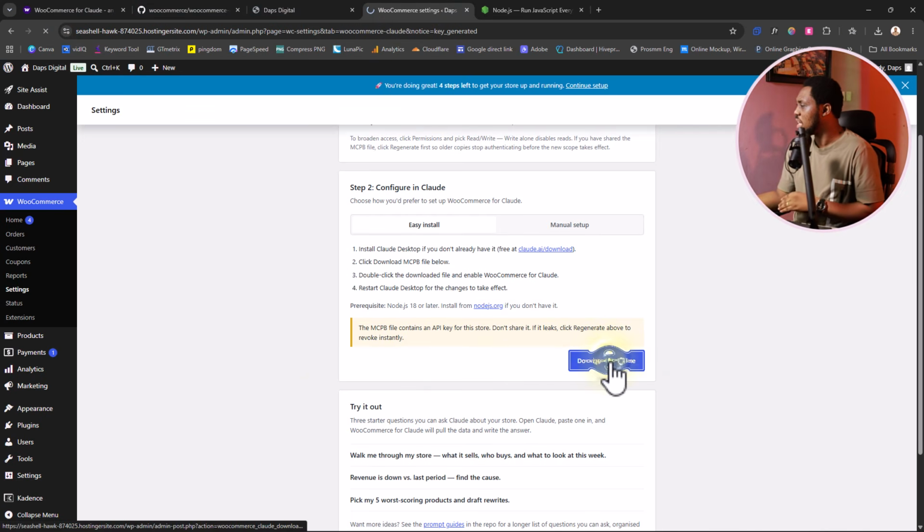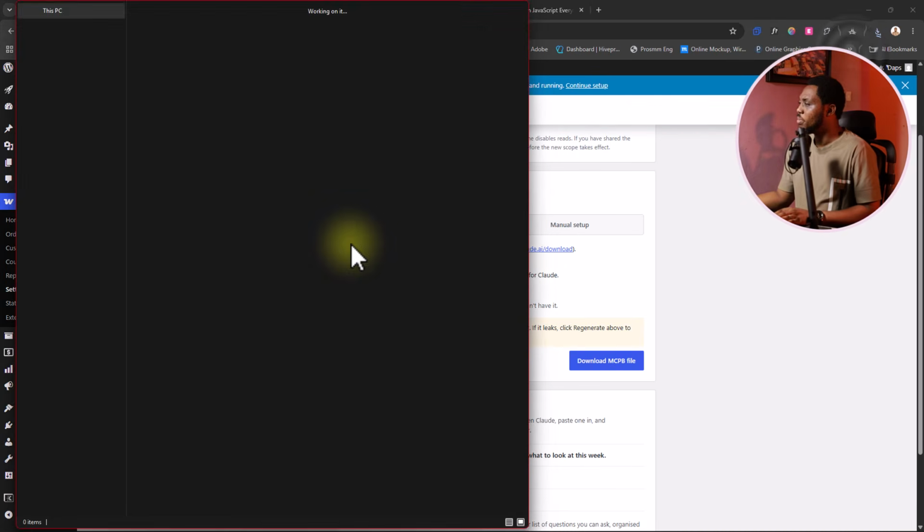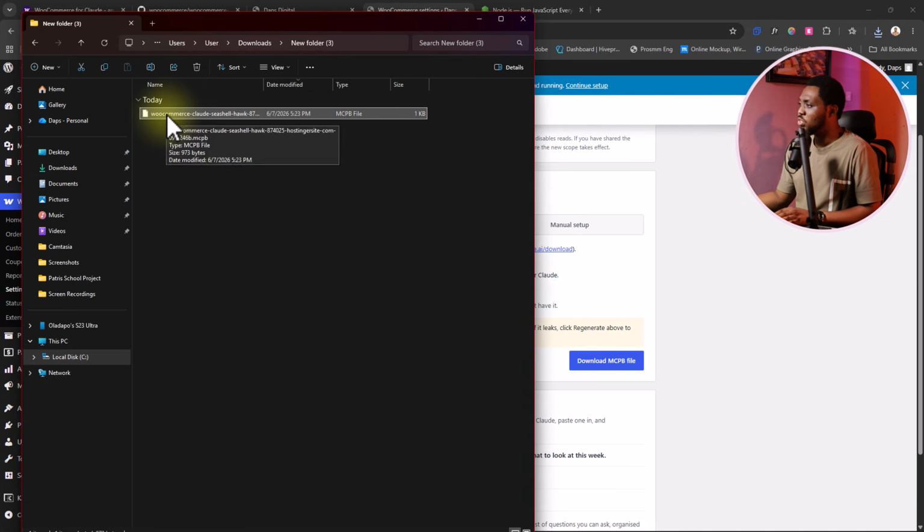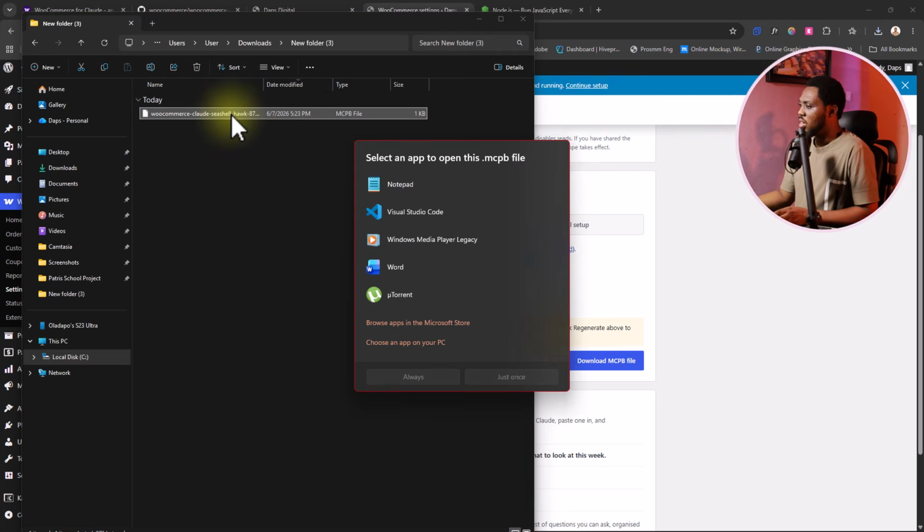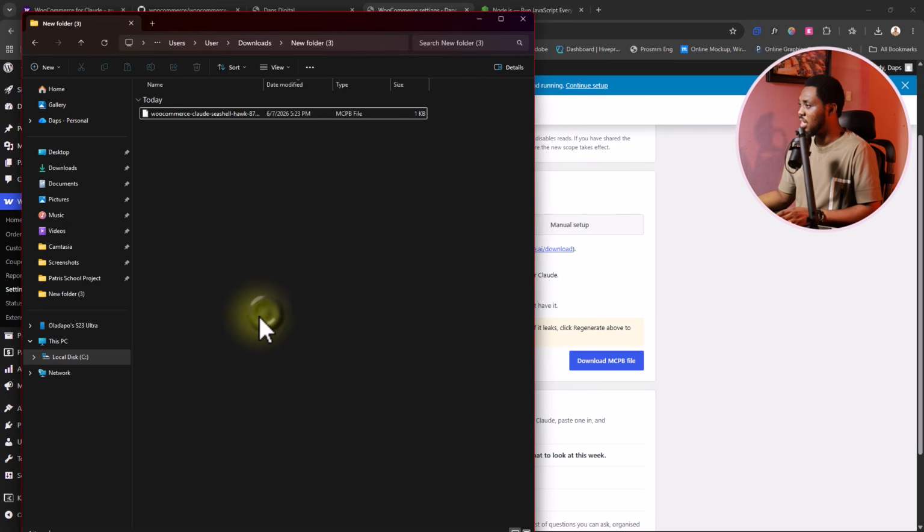So basically, let's just download this file. And that's it. That has been downloaded. Let's open it up. Good. So I have the file here. So I can just double click it like it said. All right, I can see from here that this is not able to locate Claude. So my system doesn't know here that this file belongs to Claude, and I can't open this in all this stuff here. Let's close this.